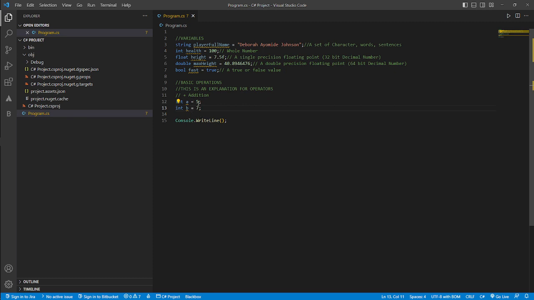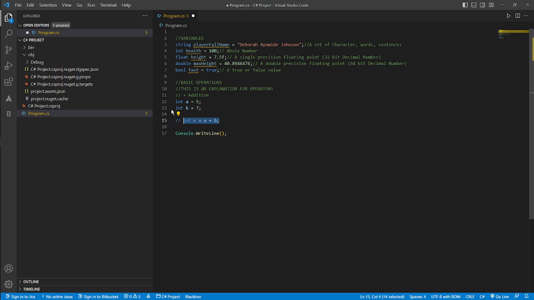If we want to add a and b, we're going to use the addition operator. And we can use the addition operator in two ways. Either we create a new integer, and call that integer c, and that integer would now be a plus b. If you notice, those yellow squiggly lines have disappeared. They were there before because we had not assigned those variables to any value, they were not in use.